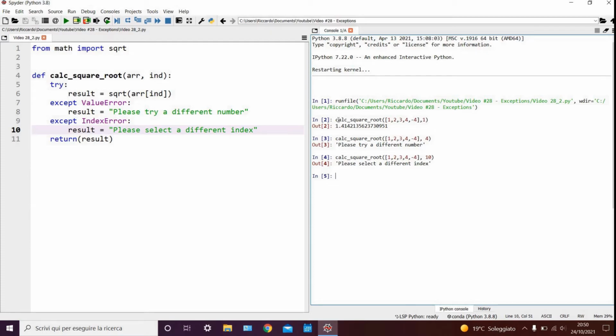As you can see in our example, we've specified the alternative code for only two types of errors, because these are the ones we expect will be the most common. But alternatively, we can also provide a general except statement where we don't specify the type of error it pertains to, and this will have a single alternative code.